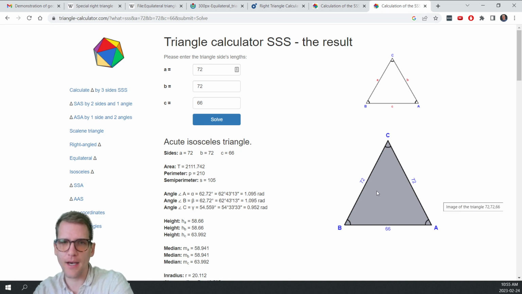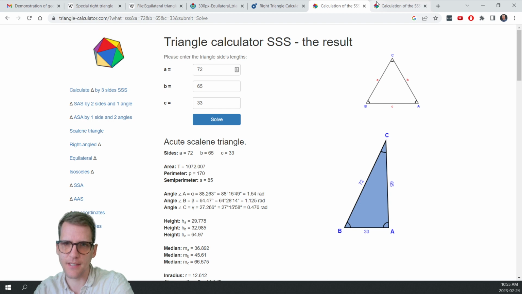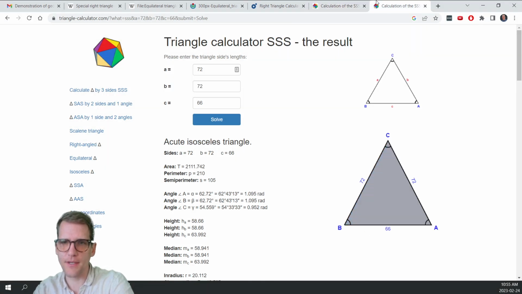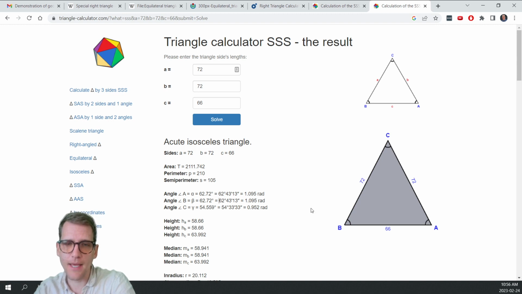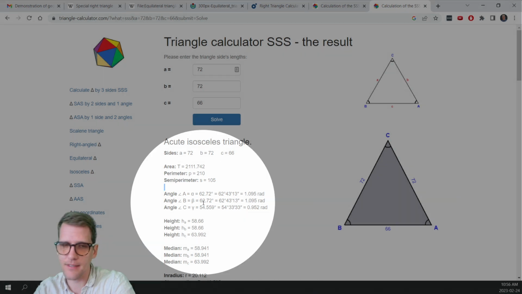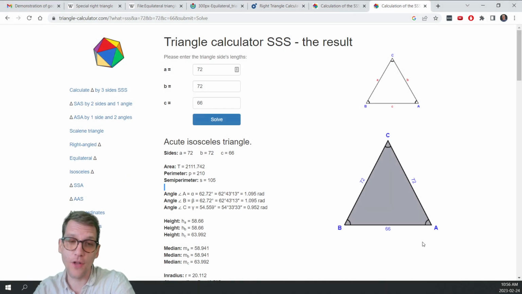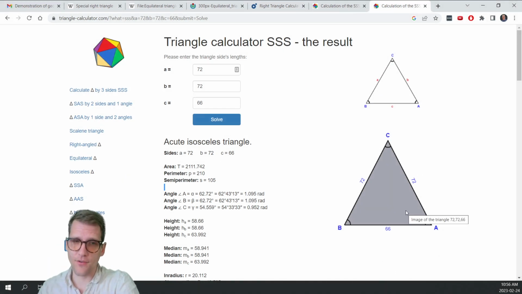This is your actual, some of the measurements, again, coming up, 72 and 72, 66. I'm playing with these different experiences so we can actually get measurements and test, is this right? Is this a 30, 60, 90 triangle or not? My conclusion based upon the measurements in these numbers is we are close, but this is not that triangle.